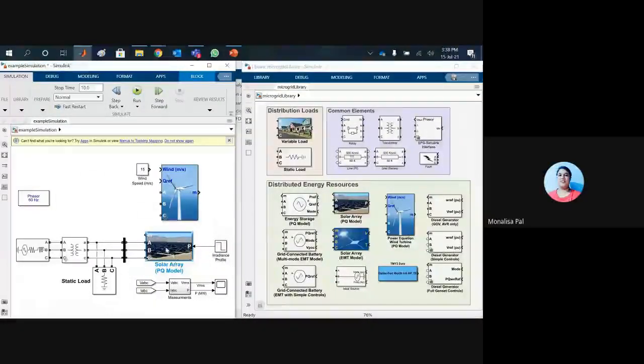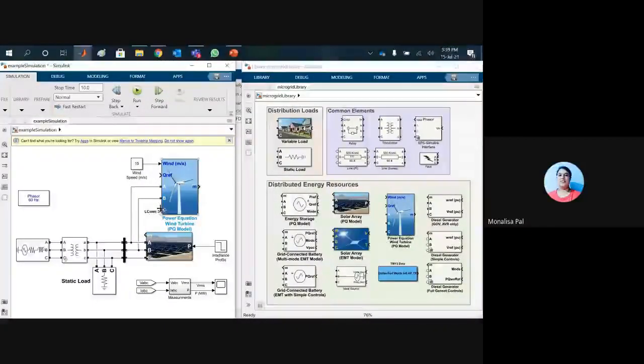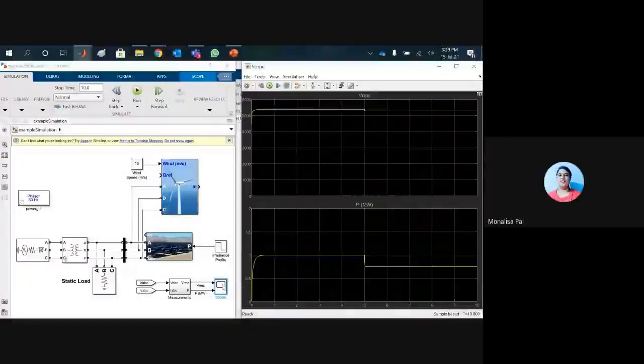So I connected the solar panel with the 3 phases. There is an irradiance profile, which is just like a step input that is provided to this particular solar array. And I'm going to connect the wind speed now to the wind turbine that is there, and connect the different ABC phases. A, B, and C phases. So now that I have connected this, I'm going to run this model and see the output, the voltage and the power output.